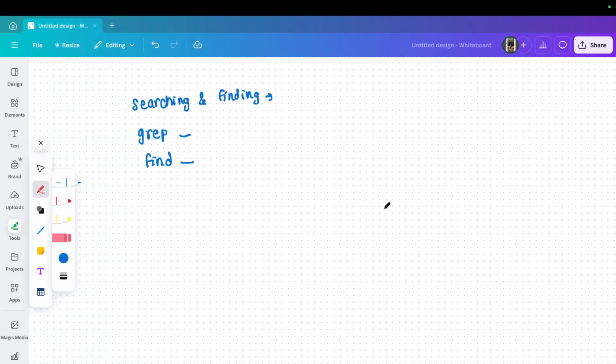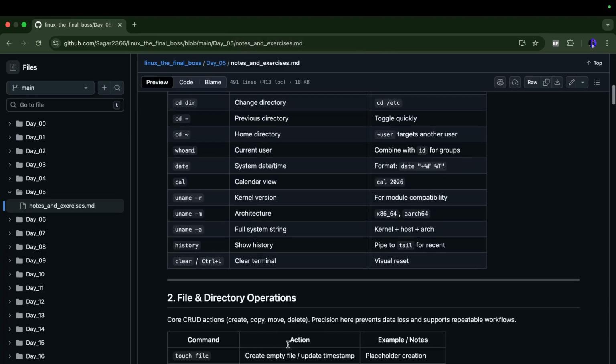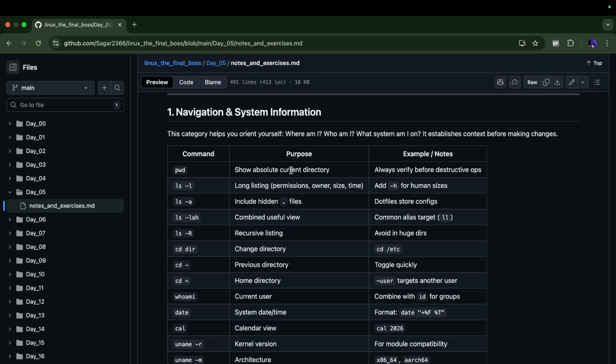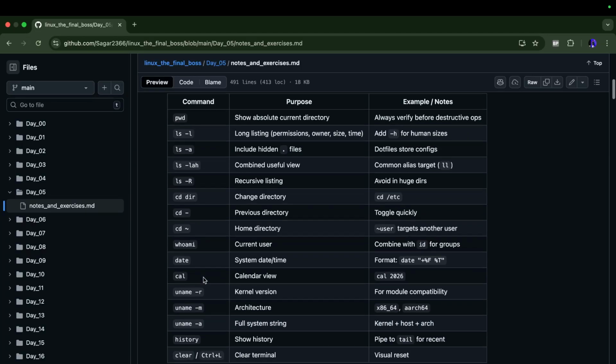Perfect. The next category is the rest of the commands. I have added them just for information, but these are the important commands, like pwd to print the working directory, ls for listing your files and directories, with multiple options, cd to change the directory, mv.